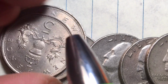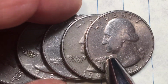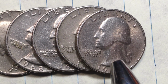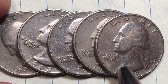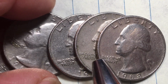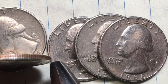So back to these, we made a much different 20 and then 10. And how many of these to the pound? Well, that's a good question. But how many of these to the dollar? 4. So 4 of these to the U.S. dollar. In 1968, they were worth 4 to a dollar. They're worth 4 to a dollar now, but they're not worth any more than that, really. If you want to make sure you can tell the cladding, just tip it up on the edge, and you can see the copper coming through from 1965 on.